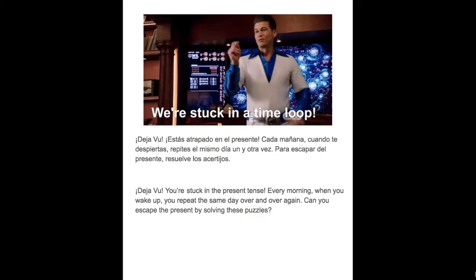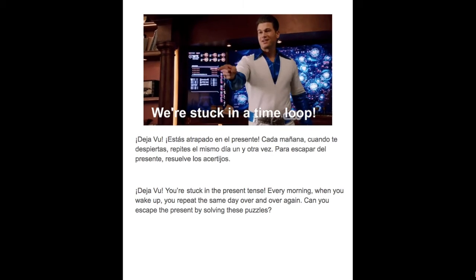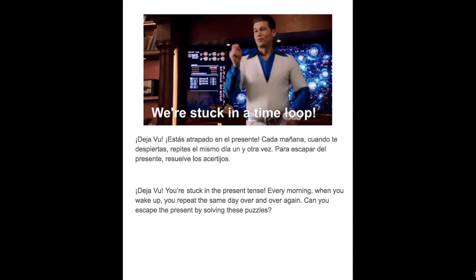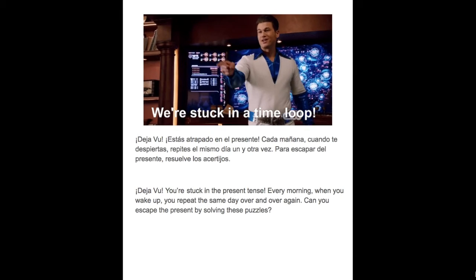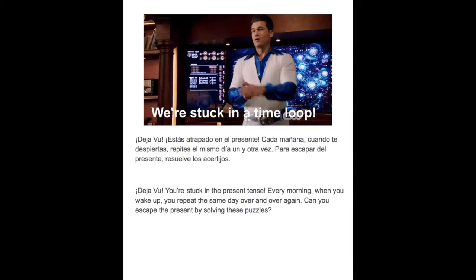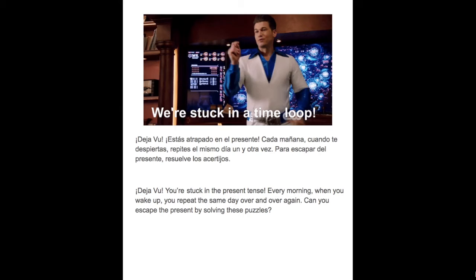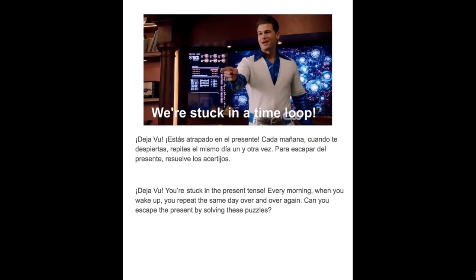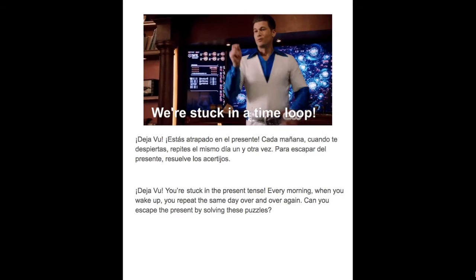However, you need to make sure that you watch the lesson on AR, ER, and IR verbs that I posted for the assignment and notes on April 6th through the 10th. That is the only way that you're going to be able to know how to conjugate these, what endings go with the AR, ER, and IR verbs. So keep that in mind when you're conducting this and you're like, I don't know which ending I need to put. Refer back to that lesson.